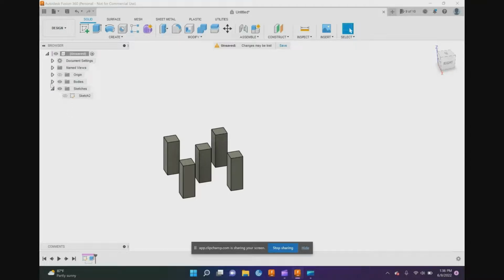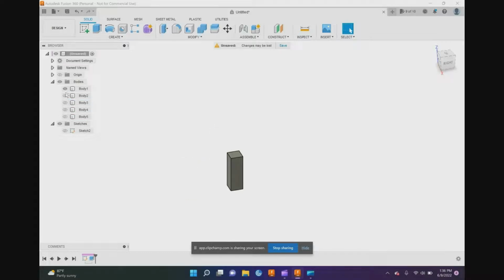If you look to the left here, I created 5 different bodies, and they're all right here. If I don't want to see one of these, I can hit the little eyeball and it'll take those out. That comes into play if you're trying to sketch something new onto one of your bodies or your planes, and you can't see it.